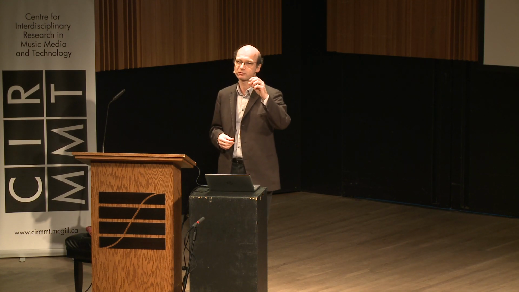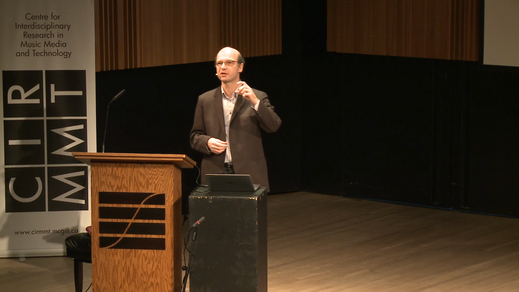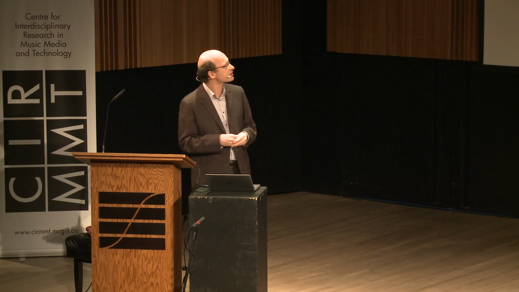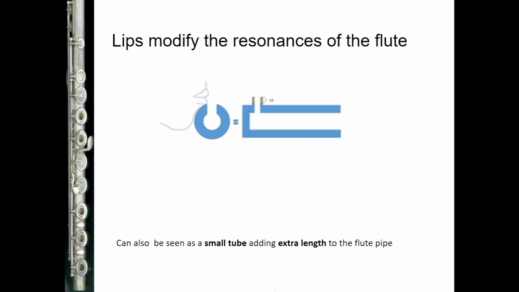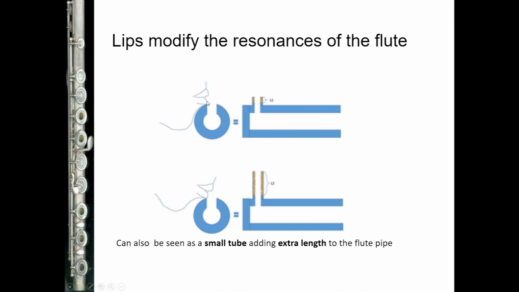To try and summarize these different effects, I'm going to talk about little additional tubes that we would plug onto the instrument. Blowing softly is equivalent to having a rather long correction, a long tube, while if you blow much harder, it's the equivalent to having a short tube. We also have the same thing about the position of the lips, because if you have the lips far away from the labium, the blowing hole is quite open, and this corresponds to a short tube, while when you push the lips forwards, this corresponds to a much longer tube. I'm going to use those small tubes as an image of what the player is doing when he's playing. He's adjusting the length of a small tube so that he gets the intonation he wants to get.